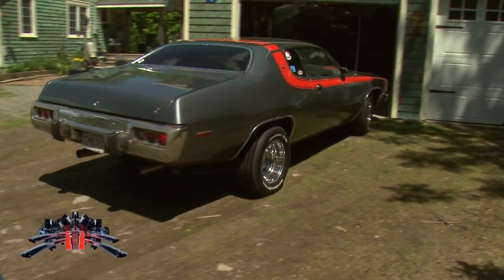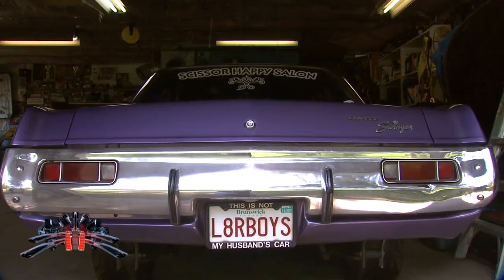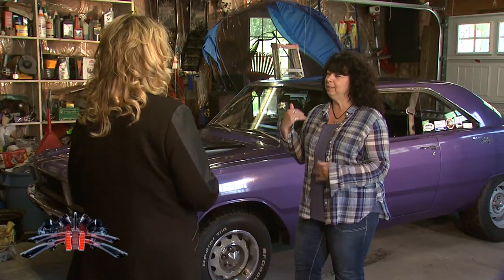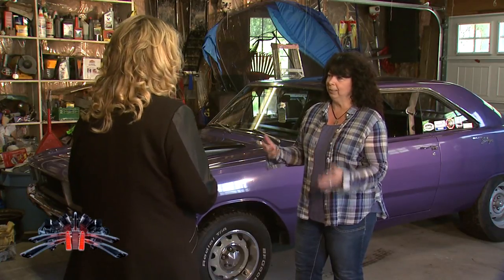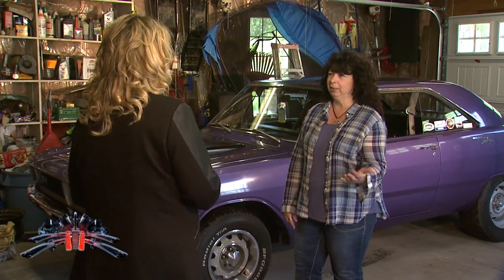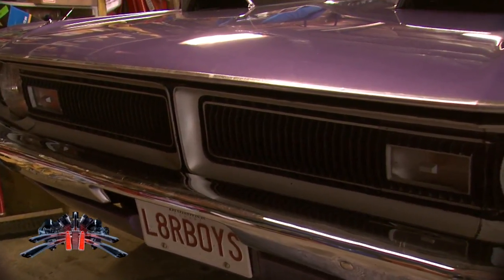And for all the people that don't know you and your husband, Chris, he does have his own car. Yeah. And this is your car. Yes. Now, it's still not that common for females to own cars like this. Do you get any comments or looks when you're in this car? Even when I'm sitting in the car, if they don't know me, once they know me, they'll come up and say to Chris, oh, that's a nice car. And I'm like, it's hers. And I'm like, I'm sitting in it.